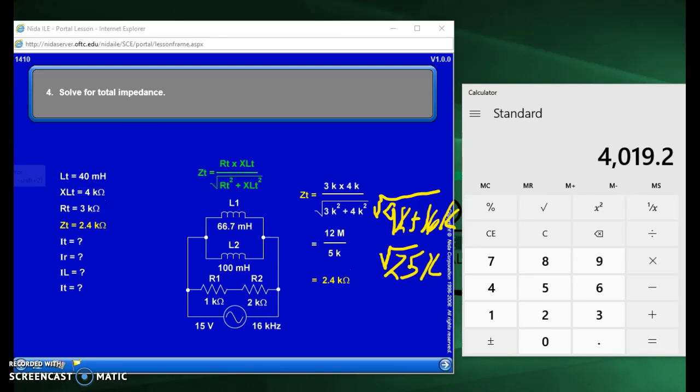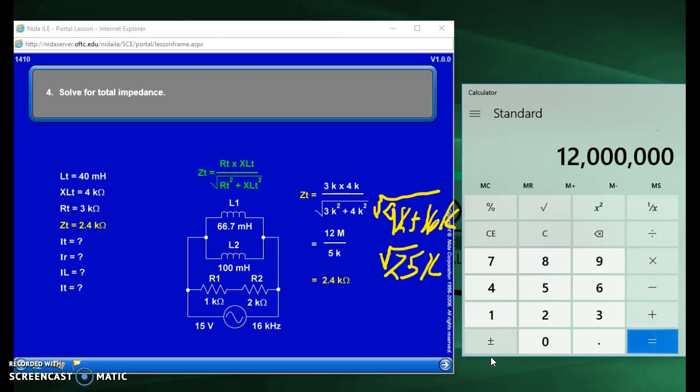If you want to see that in units, I'll show you. 3K times 4K is 12 meg, because if I literally do 3,000 times 4,000, I get 12 mega, because mega means million, so we're literally going 3 places, 6 places, and we're applying the M, which means times 1 million there. And then we're dividing that by 5K, so we're going to divide it by 5, 1, 2, 3, and we get 2,400 or 2.4K. So again, fairly easy math.